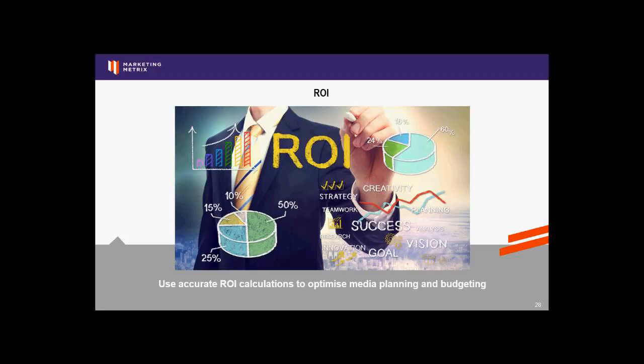Once all your sales have been attributed to a particular media, then it's possible to calculate the ROI of all media channels. This will show hierarchically which channels are the most effective for your business. The ROI analysis can also be broken down by region, product, demography, and so on, which will essentially allow you to maximize profit by allocating budget to a particular media in such a way as to increase sales of your most profitable items or customers. Accurate ROI calculations will lead to optimized media planning and budgeting.